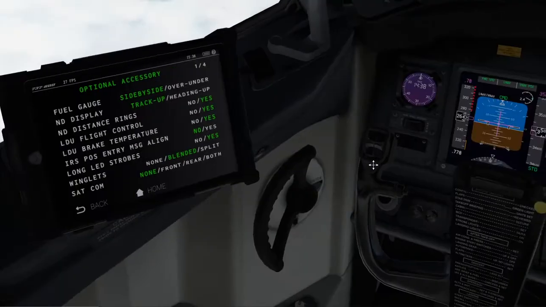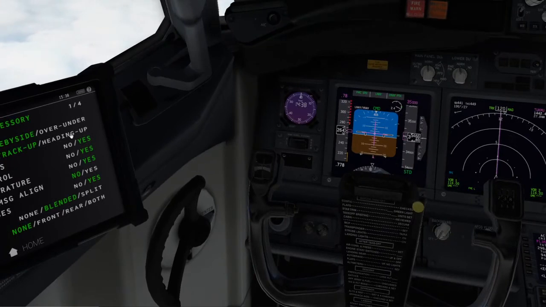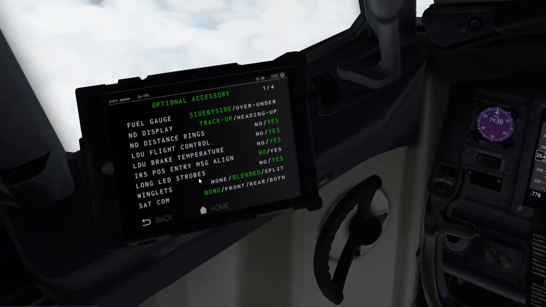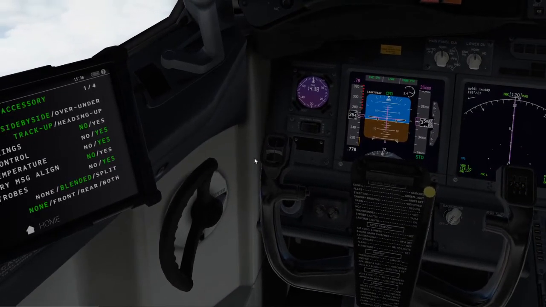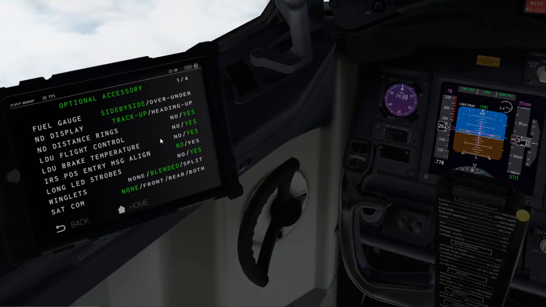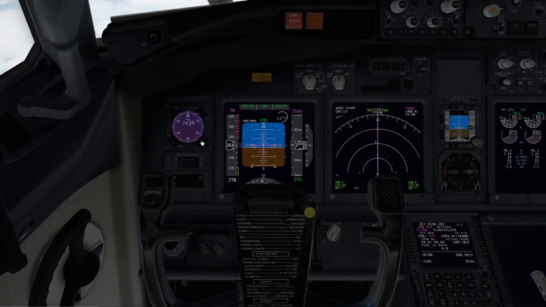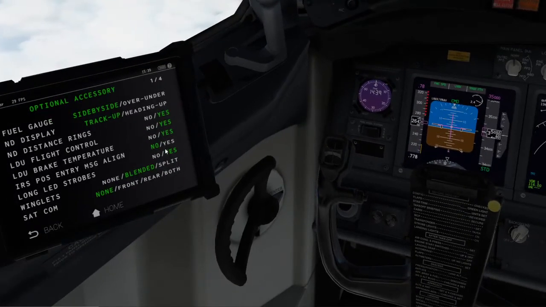ND display, we do it like that. Distance rings, so you can remove that if you want to. I like to have them there. LDU flight control, don't know what that is. Brake temperature, if you want to know what that is.